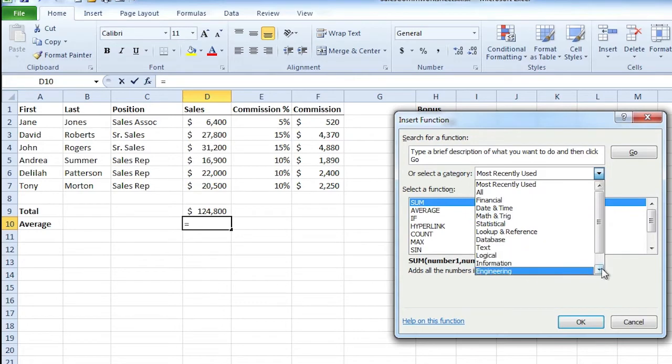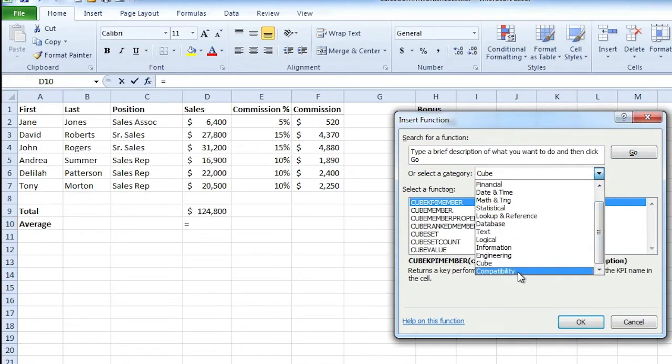And we're going to take a look at some of these in some other modules, but there's quite a few there. One quick note, notice at the bottom of the list there's one called compatibility. We're in Excel 2010. A lot of changes have occurred in the formulas in this version. Compatibility allows you to use functions from the older versions, functions that have been renamed in this version. So if you have a spreadsheet from a previous version and it's one of the functions that's been renamed, you can use compatibility.